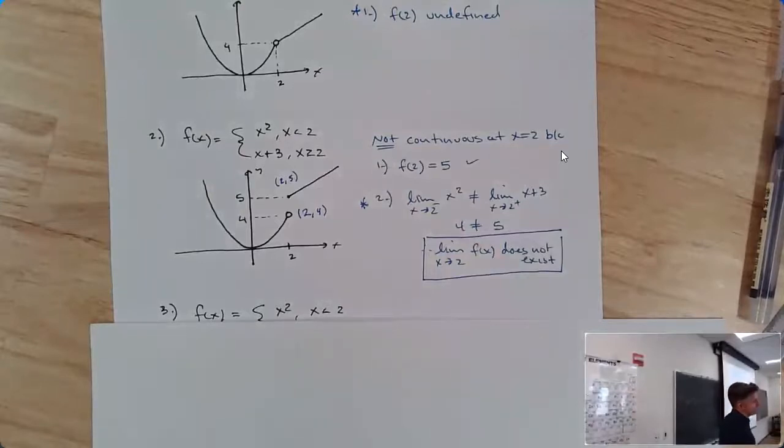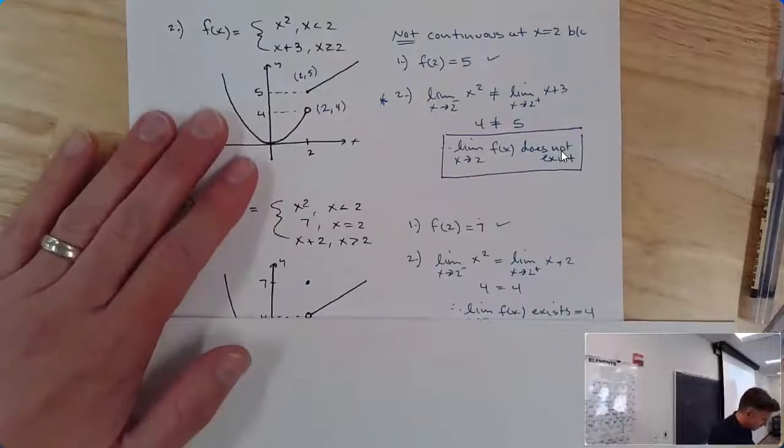Okay. So one way a function can be discontinuous at a point is for the function to not even exist there. Another way for a function to be not continuous at a point is for the limit to not exist there. And then the third and final way for a function to not be continuous at a point is for the limit to exist and the function to exist, but for them not to be the same.